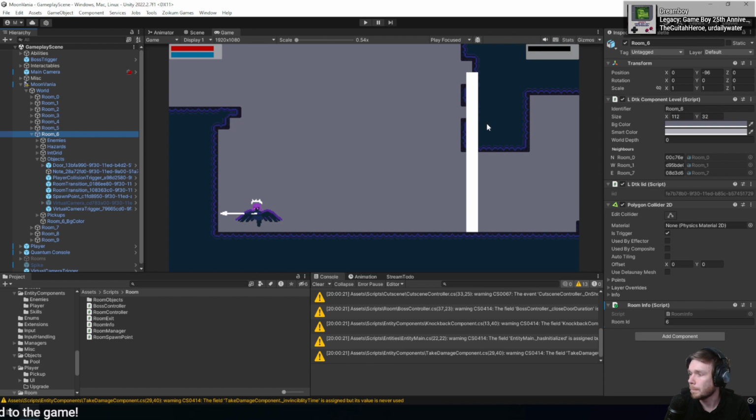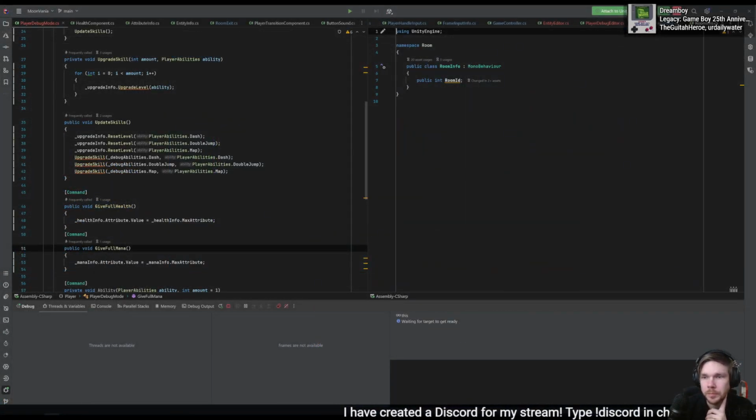I could get it from the room info from this script.